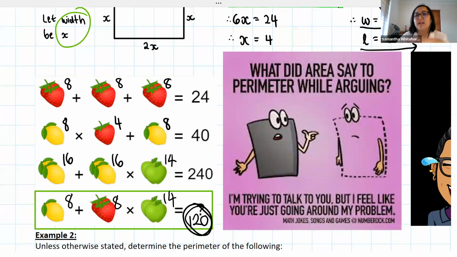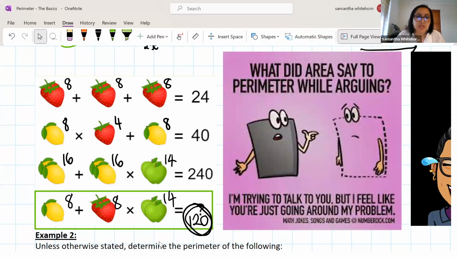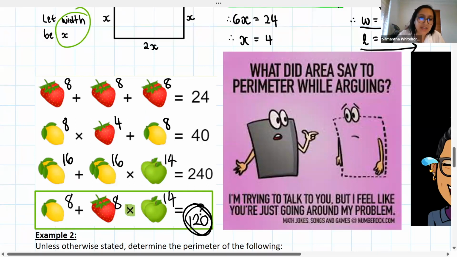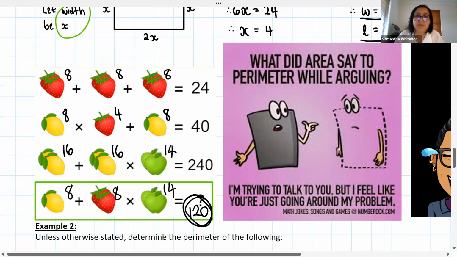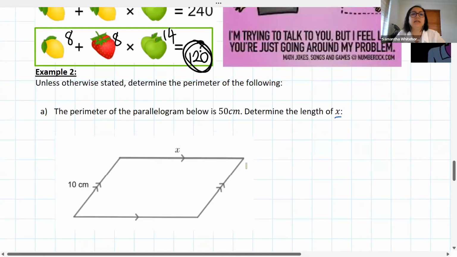Okay, and guys, notice there how Caleb did the BODMAS. So always remember that when you are doing these sorts of things, you have to follow BODMAS. Like you don't really have a choice in the matter. So that's why Caleb said 8 times 14, which is 112, and then only plus the final 8. We have to do BODMAS. Right, Caleb, very nicely done. Thank you so much. And everyone else who got it, well done. We're going to move on here.